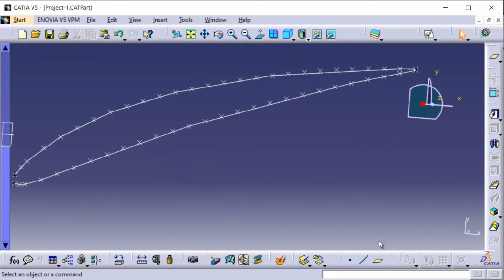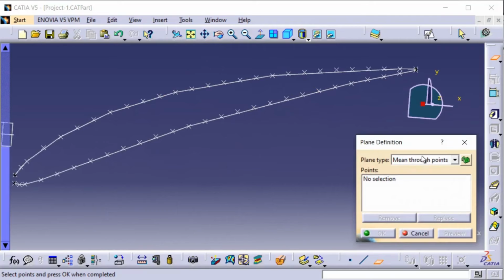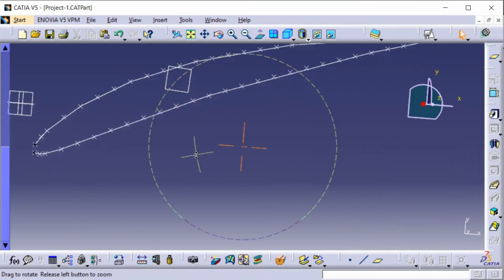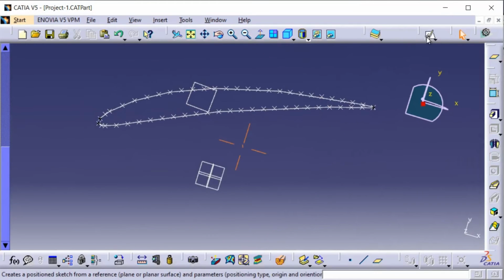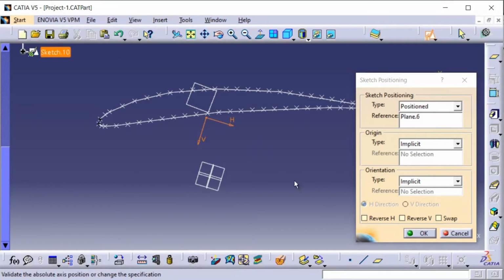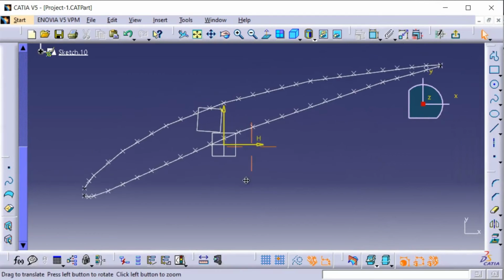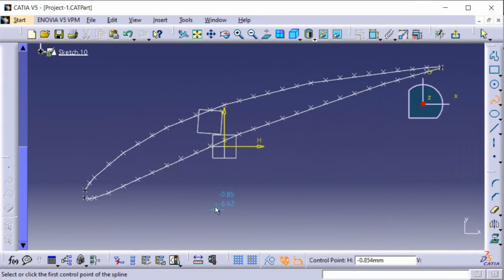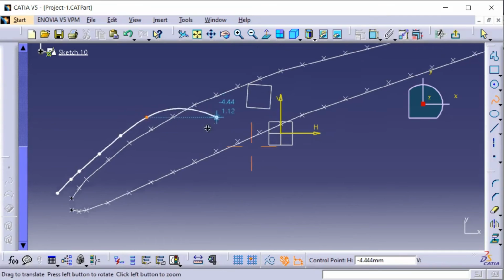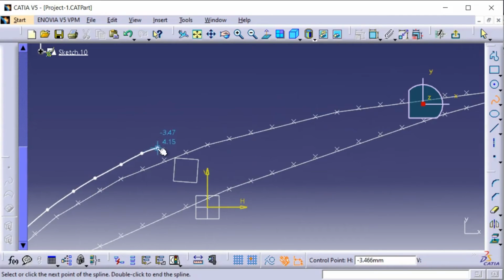Let us create a plane. Click on plane, choose through points, this point, and this point. Click on OK. Now we'll take position sketch, select this plane and we'll reverse this V. Click on OK. Let us form the spline. The number of points should be the same.